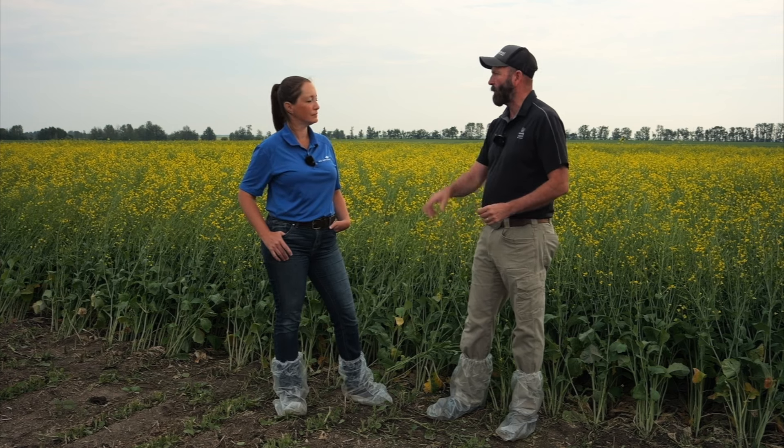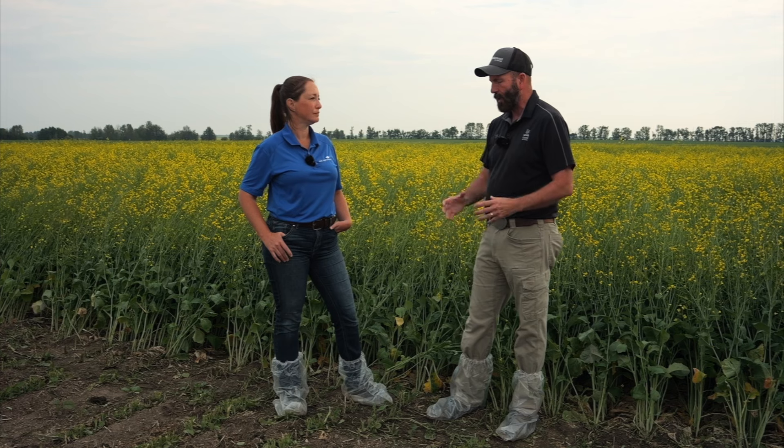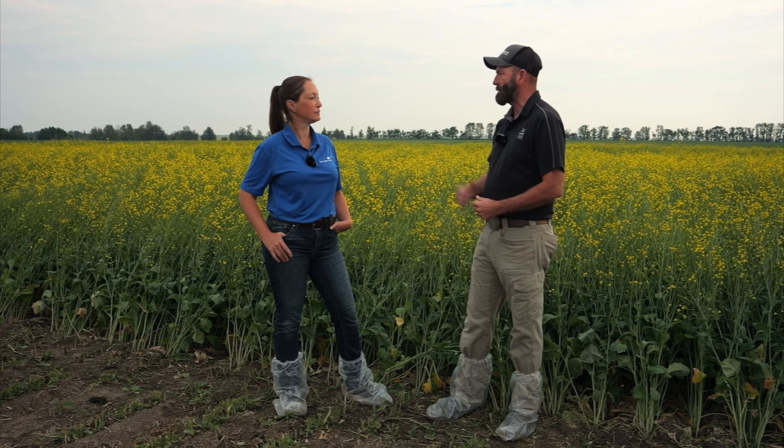We started doing random sampling, but with the advent of GPS coordinates, we were pinpointing and taking those samples from the same spots in the field, but still doing a composite sample. But one of the things we're starting to see with growers is those that are doing more intensive soil sampling. So instead of mixing all of that into the bucket, they're actually taking a sample from that spot — a few cores. Stop the truck, jump out, take a spot from each side of the truck and send it to the lab. So instead of having one composite sample with 16 cores in the bucket, we would actually have 16 samples from that quarter section.